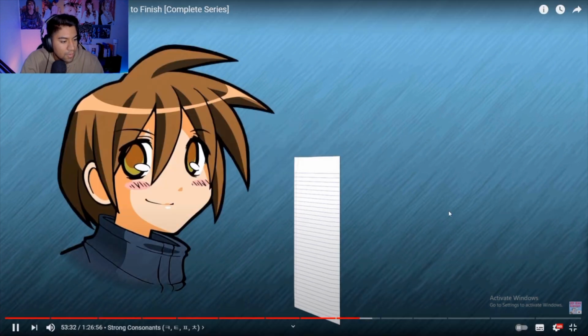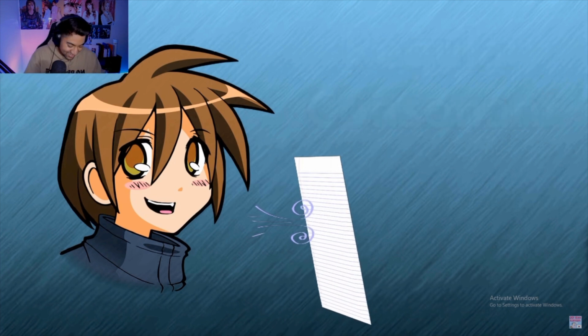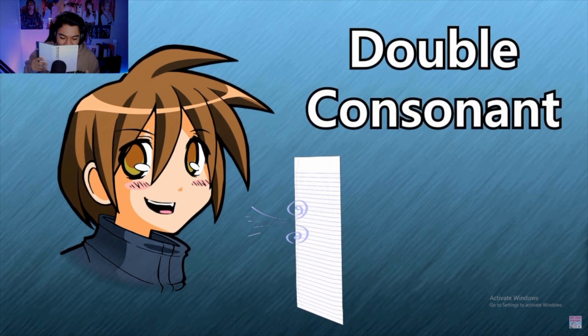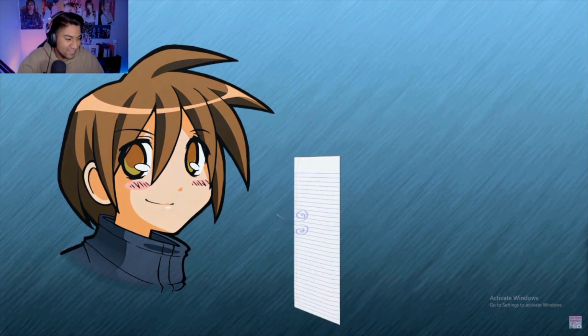In the last episode, we learned that we can tell the difference between a double consonant and a regular consonant by using a piece of paper. There we go with a piece of paper again. While regular consonants might move the piece of paper a little bit, and double consonants will not noticeably move the paper at all, strong consonants will cause the paper to shake. Try it for yourself. If you want, you can even use tissue paper instead to see the differences more clearly.